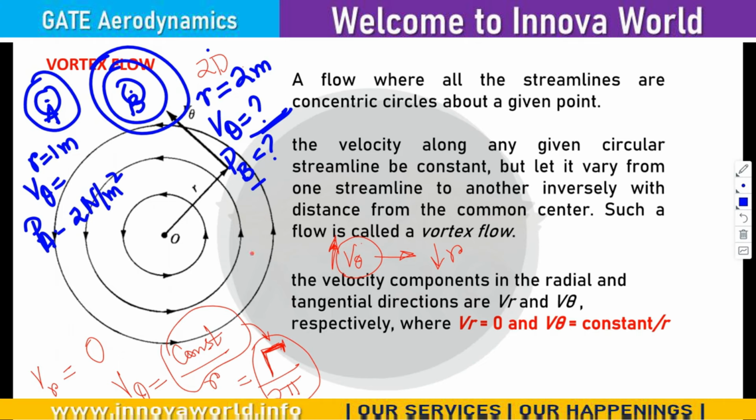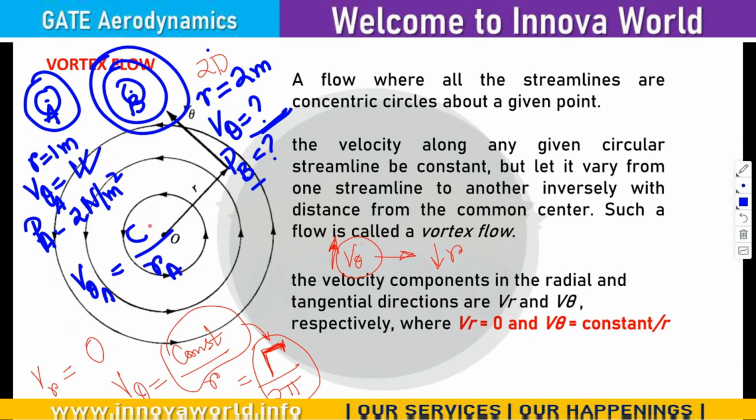Ma'am, can you explain about that velocity again, ma'am? V theta is given for only one term, is it? Yes, V theta is given for 1, that is for the A vortex, it is given, but V1 they have not given. You have to find it. How will you find? We can use this V theta of A equals the constant term divided by the radial distance of A. Can I write?